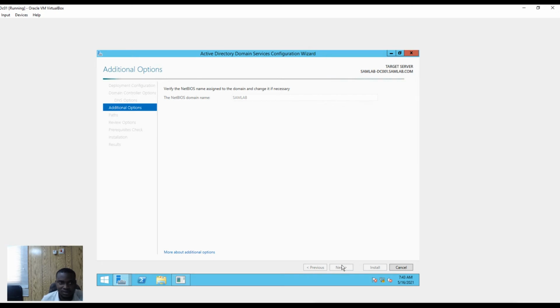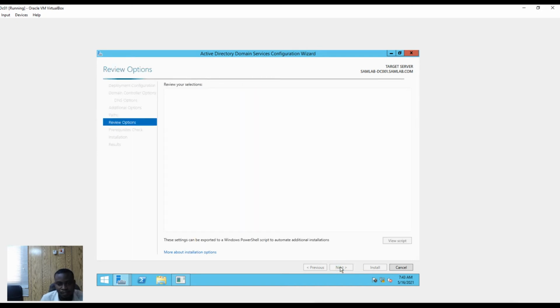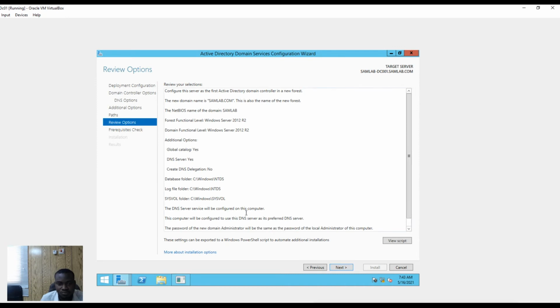So I just want to take this procedure step by step for the beginners, the IT help desk. Yes, those are the targets. So these are the folders that are created in the database. Let's continue. Just click next, don't touch anything here. Yes, you can read through. This is the procedure that has been created in your system. You see everything here is correct. Yes, so let's go next.